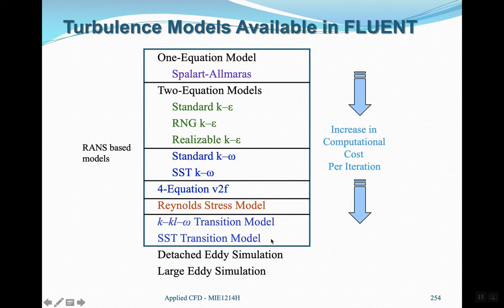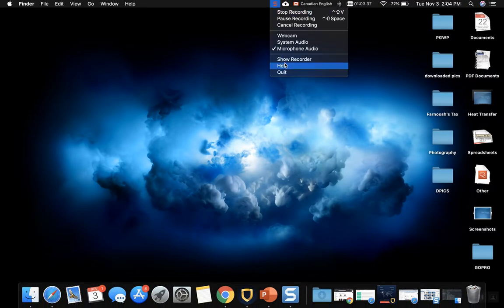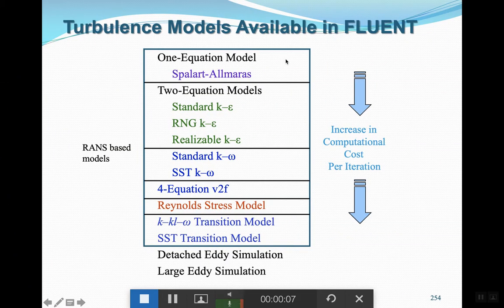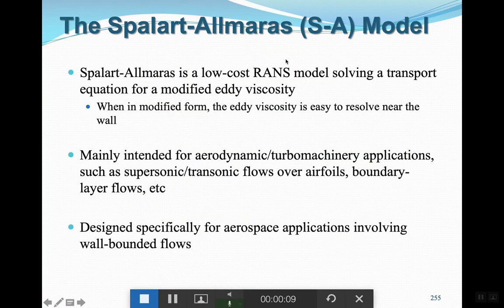Now let's look at these models and see how they go about calculating basically a mu t for us. The first one is the Spalart-Allmaras or SA model. This is basically a low-cost turbulence model, and it is solving a transport equation for modified eddy viscosity. So basically this uses one equation. It used to be a popular model, but we do not use it anymore, so we're just going to jump over it. Just know that the SA model is an old one-equation model.